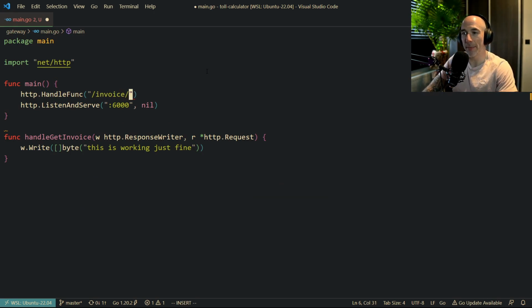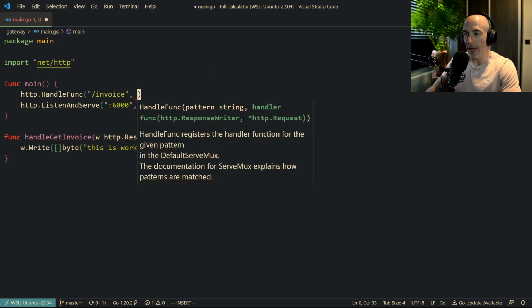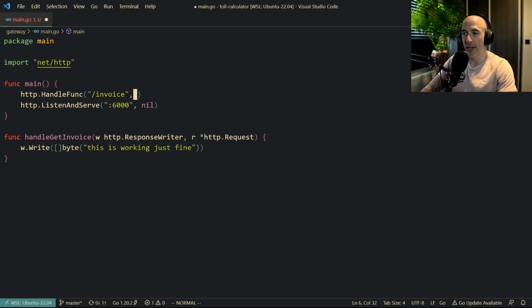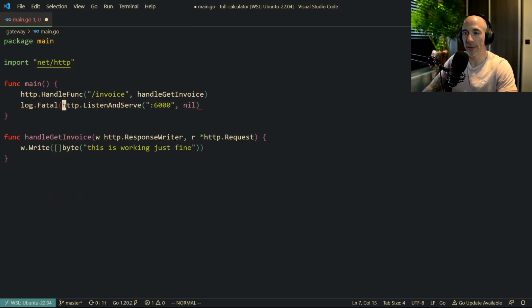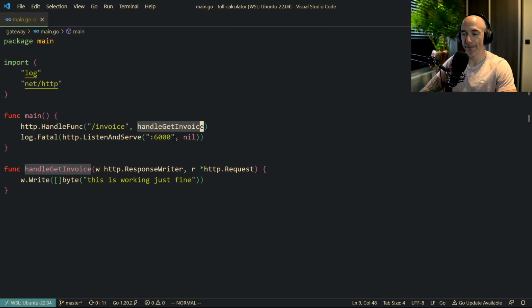You can see the pattern here: the pattern is the route, and then the handler is this function. So what we could do is just handle get invoice and call it a day, just the pointer receiver of that function. That's all good. We could do a log fatal here, remember, so we know if something is wrong.